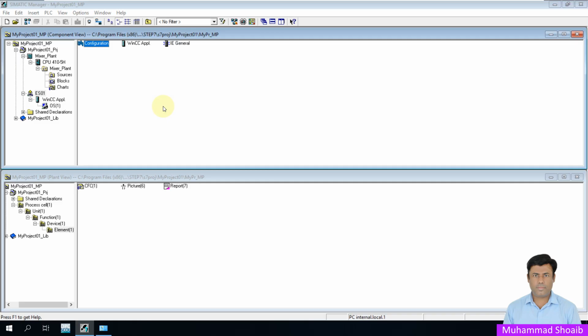And now next our step is the AS and OS physical connection.